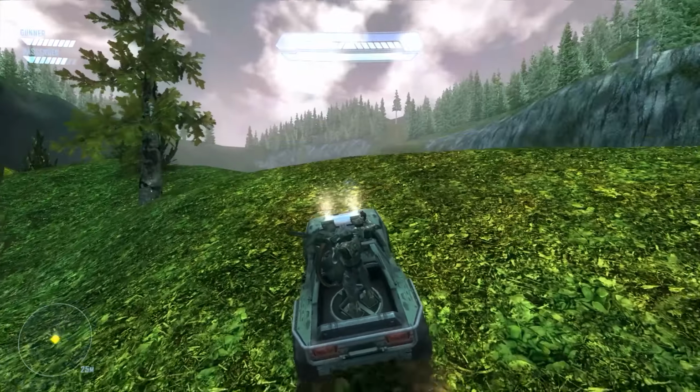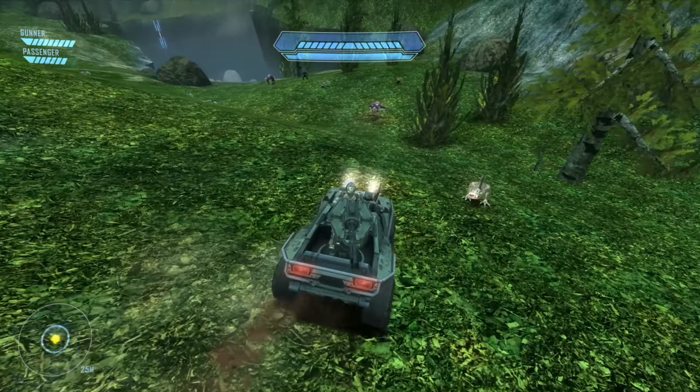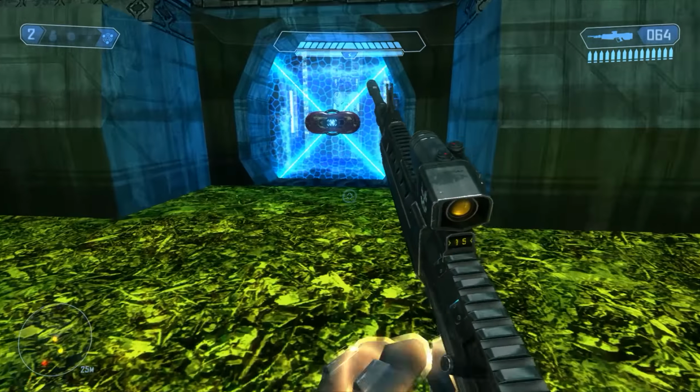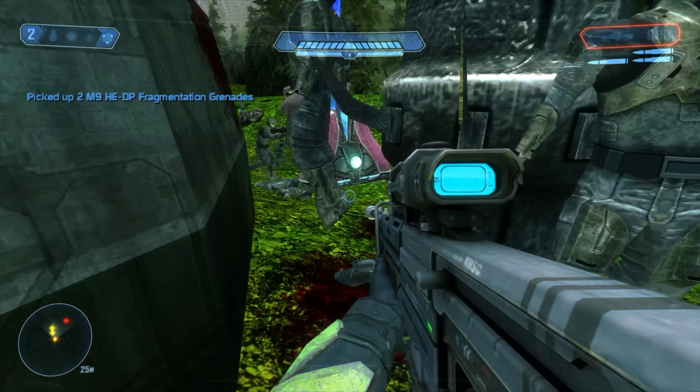Once you clear out the waves, you get your Warthog dropped off and head towards the tunnel, and now there are dinosaur things running around. And actually, they're kind of cute. Once you make it to the other side of the cave, you have to save a couple groups of Marines that were captured by the Covenant.